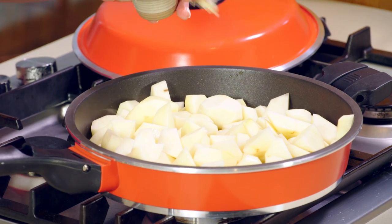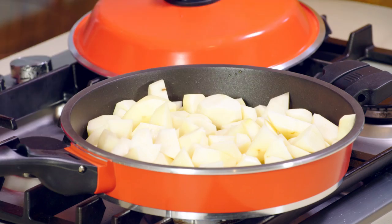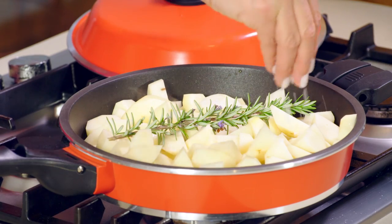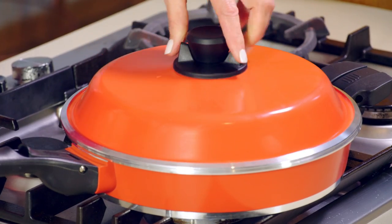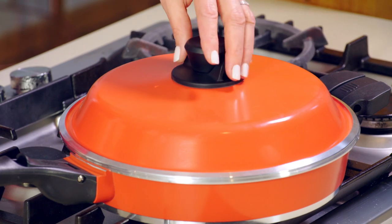We're going to put some garlic. Now it's best to use the whole piece of garlic because otherwise it'll burn if you chop it up too finely. Some rosemary. Some salt — sprinkle that over the top like that. Pop the lid on. Now, closing your vent keeps the moisture inside, so we don't want that because it'll steam your potatoes. Leave the vent open and that's what gives you the oven effect — it dries it out and your potatoes come out nice and crisp, just like they would baked in the oven.